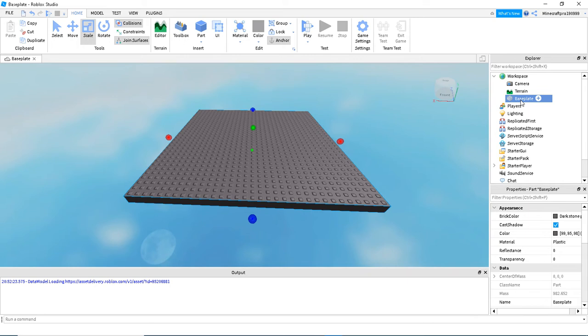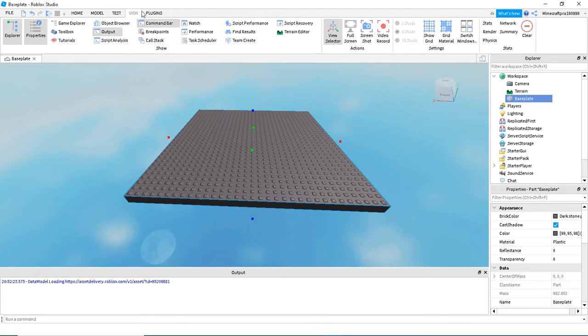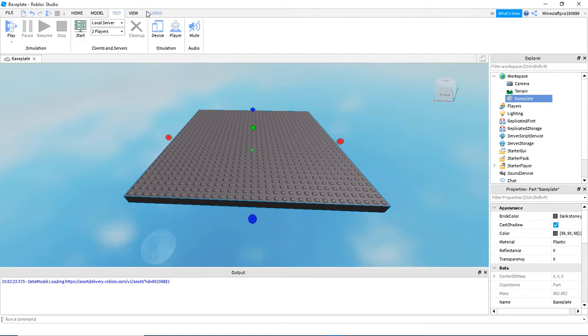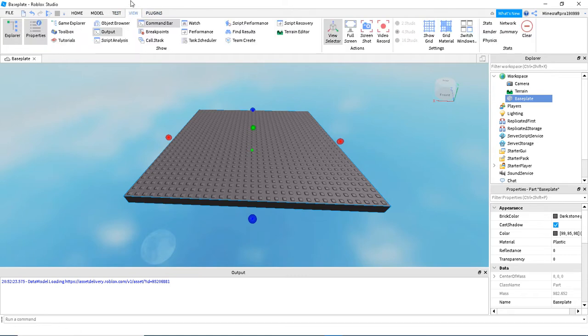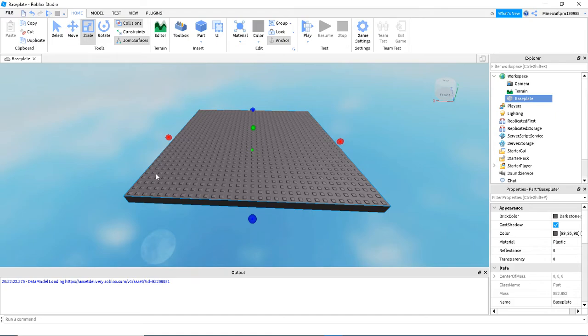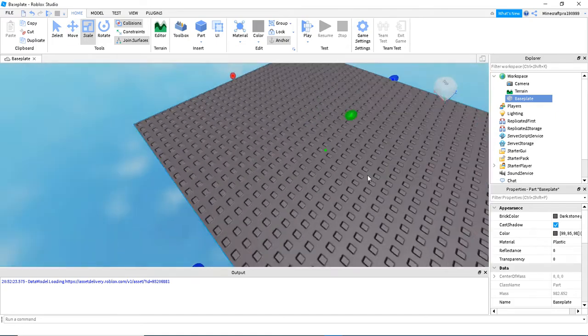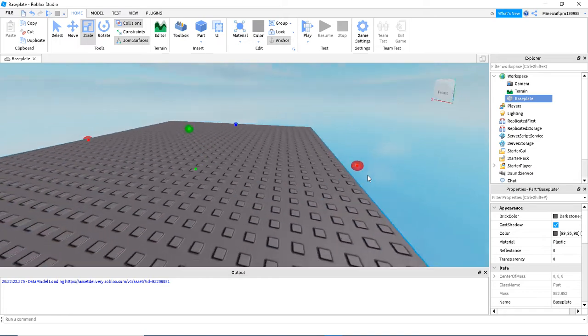So we've got a base plate, then we come down to the properties. Make sure you have properties. This is automatically here by default, but if you've messed around, either reinstall it or just come up to view, and just click properties. Should be up here. No clue where it is, but it should be. It's up here somewhere. Just go through all of these, and you should eventually see properties and explorer. Those are the two things that you definitely 100% need. You don't exactly need output, but I'm gonna keep it just for the sake of making me look smart. Okay, no, but seriously, you might leave this in the future.